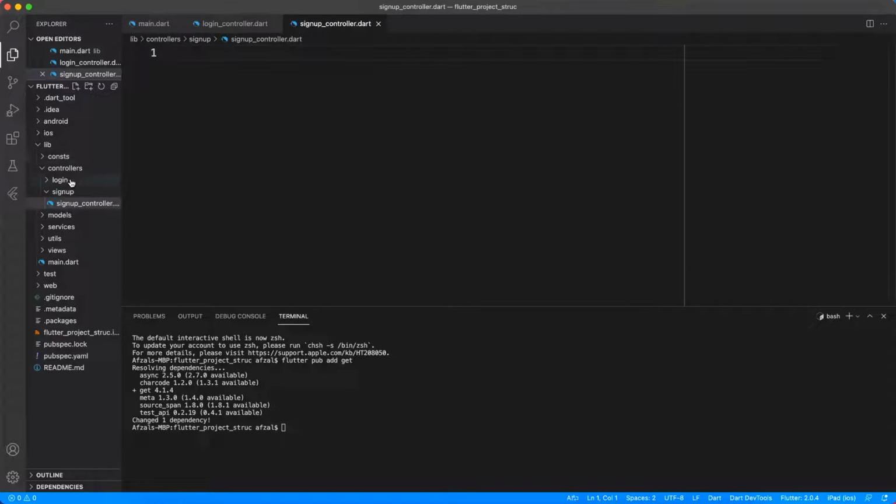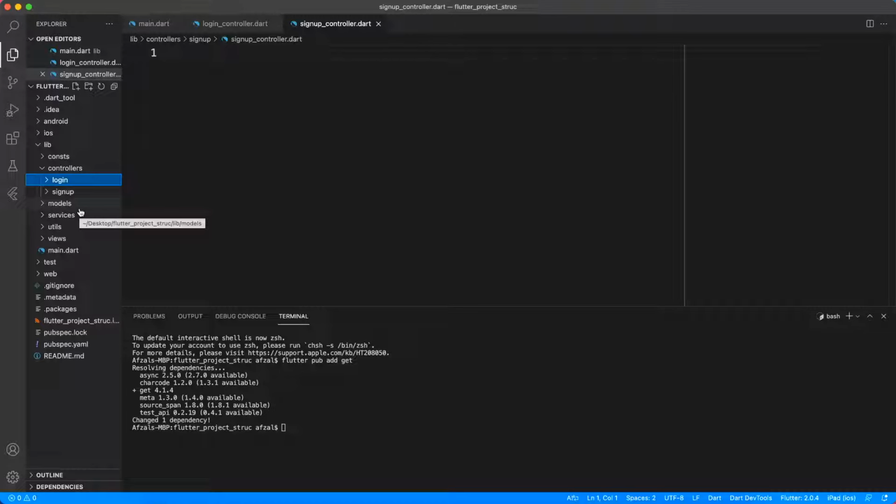Okay, now you may say that there's only one file in each folder. Why are we putting it inside a folder? Because as the thing grows, you will have OTP verification, you will have this verification, that functionality. So it's always a good idea to put one feature inside one folder, because as it grows, you want to keep things organized. You don't want to mess up the sign up controller.